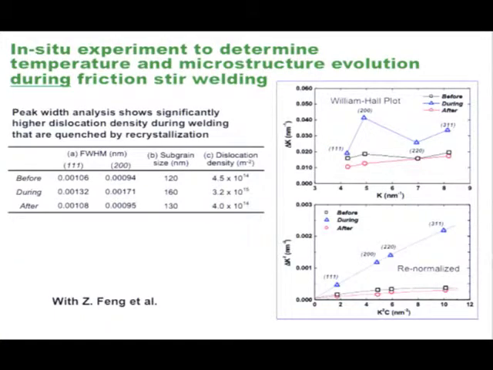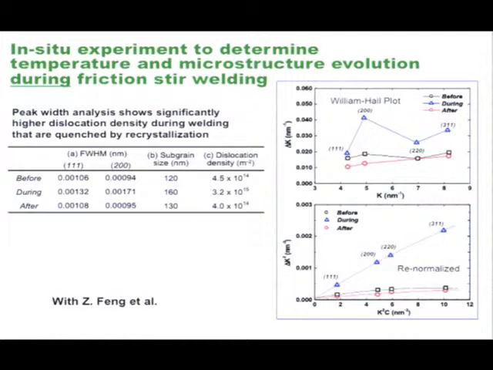Now, the other thing you can look at is actually peak width. We haven't really published this work. This was actually done by Chuck Wu, who was a graduate student, in collaboration with Thomas. And you're looking at the peak width at different positions while the weld is being made. The raw measurement shows ups and downs of these peak widths, but if you do proper scaling, taking into account contrast factors, as Thomas does, you get a beautiful scaling relationship. And this can yield the strain and also particle size for the weld as the weld is being made.